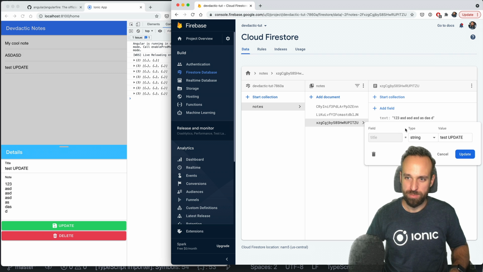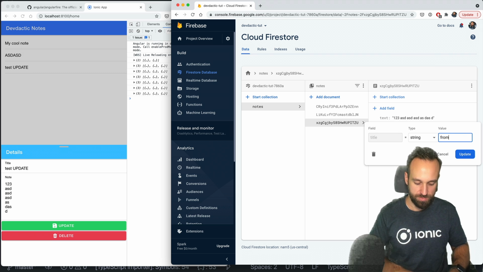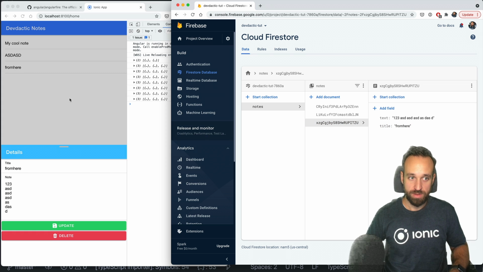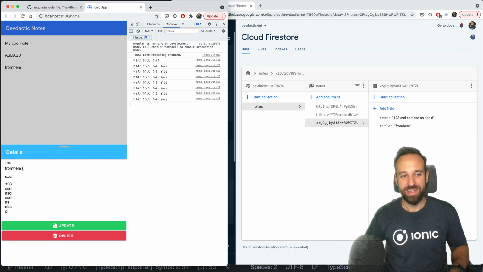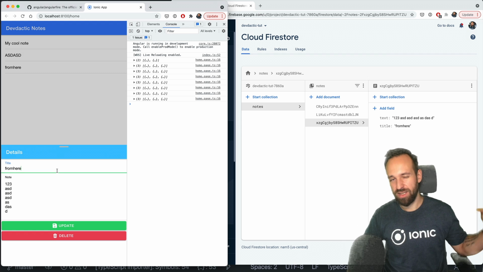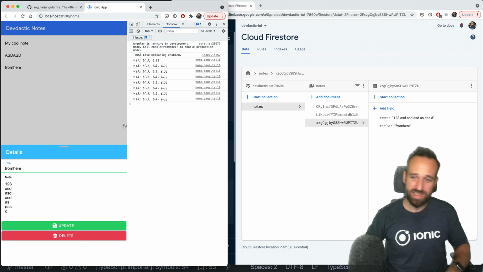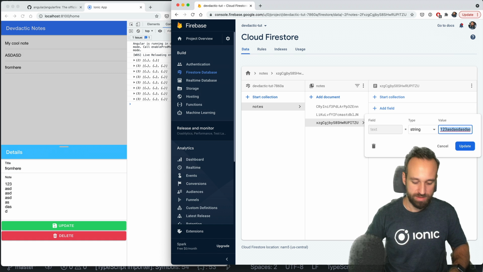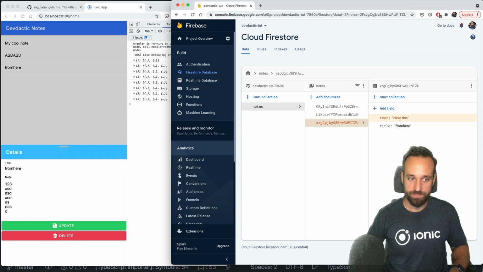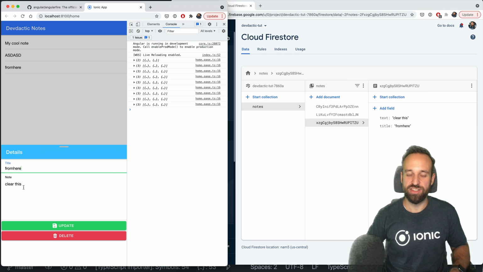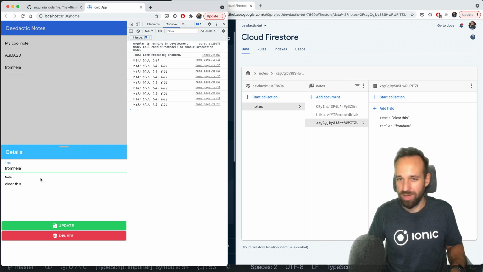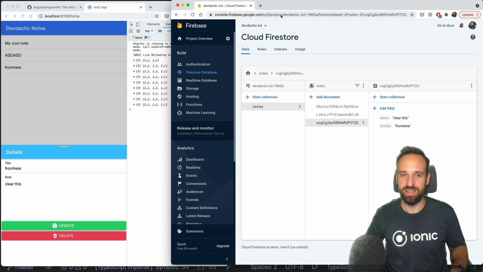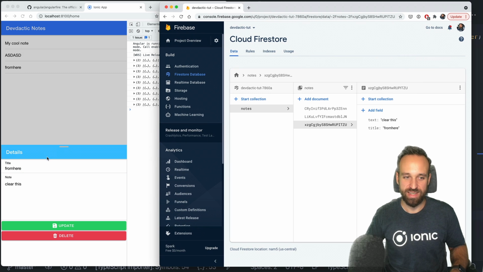What would happen if I update the data in here from here? Okay, yeah. Because we're using a connection to the document, we even immediately get the update here in our ng model from the other side. So we're not just allowed to update from here, we also directly get the update from Firebase. So if I would clear this and update it, we would see that the node immediately has changed in here as well. Pretty cool, right? Two-way data binding with Firebase right here in action.